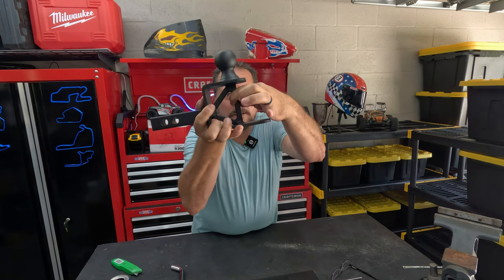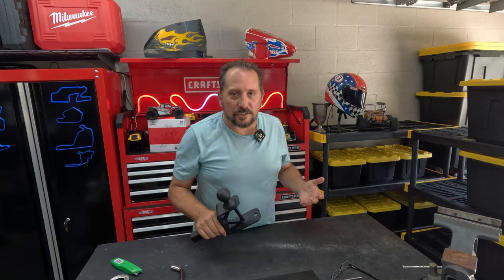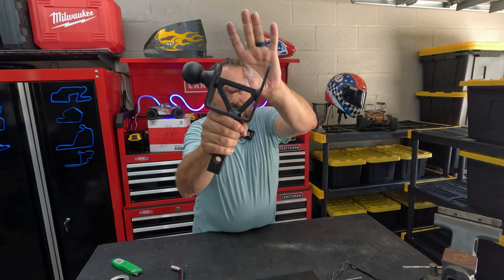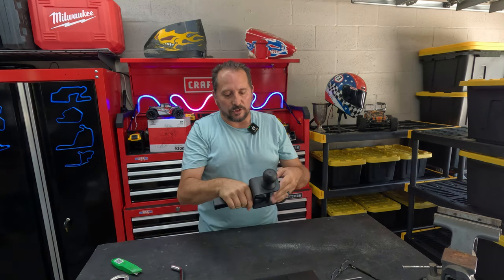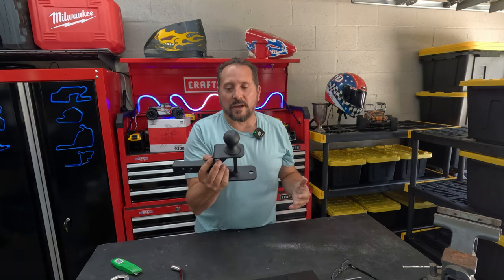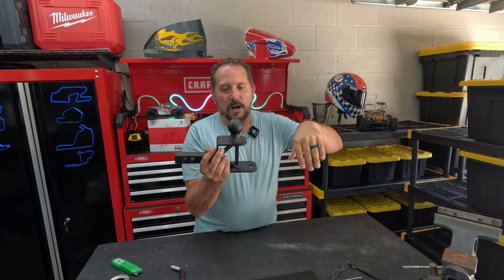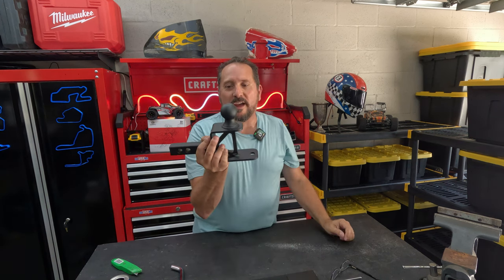Number two, look at this — this would be perfect as a tow location. Because sometimes your buddy gets stuck in the mud and you need to tow them out. Could this be more perfect to hook a strap to and tow somebody out? It's totally triangulated and welded in there — phenomenal for towing. The ball is always greasy and you have to worry about it popping off, but this is completely enclosed. Ridiculously cool — not exactly what it's designed for, but fabulous for that.